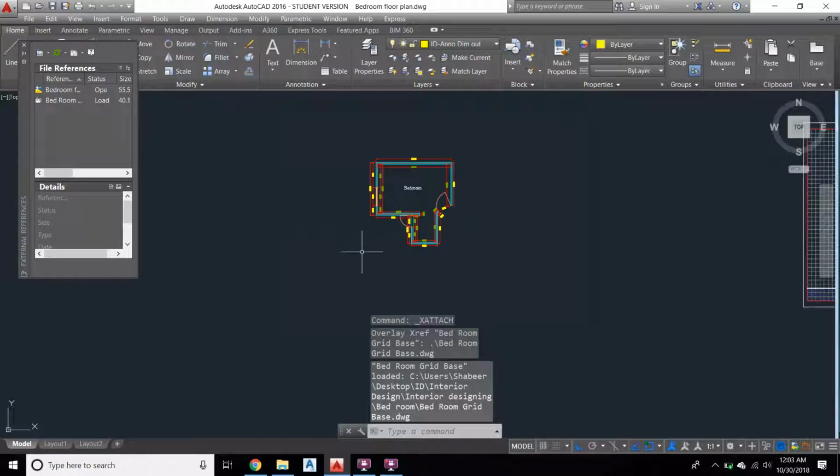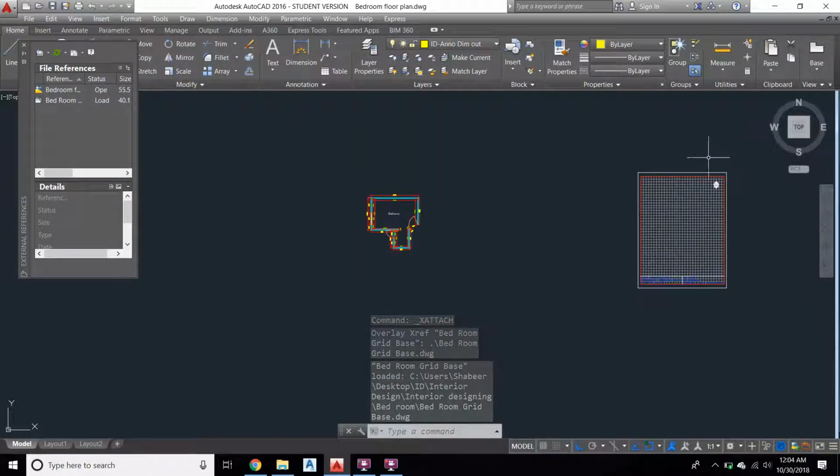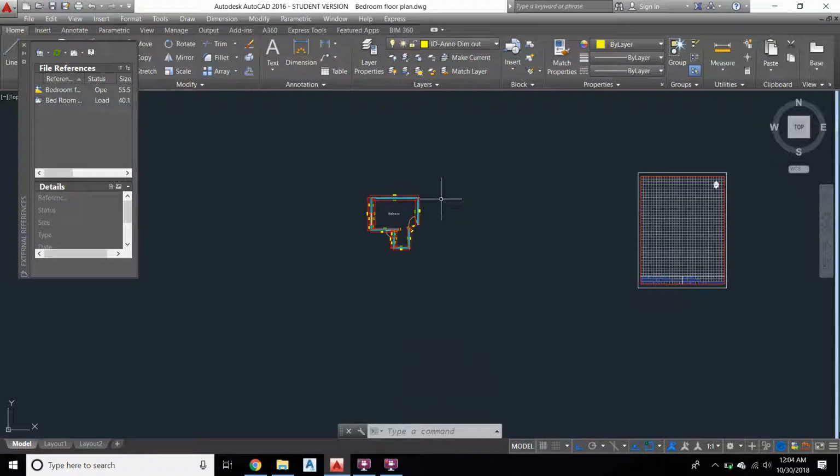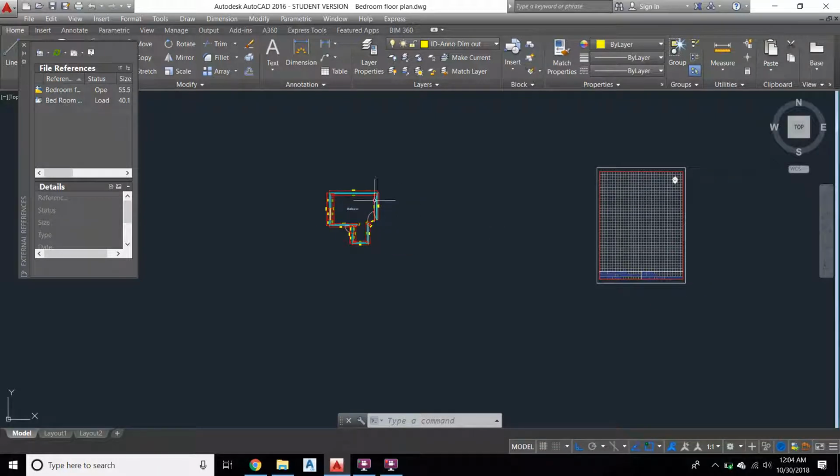Right, when I say okay, I can see that the grid is coming here and your plan is coming here. The problem is that you have to move the plan and keep the grid, or move the grid and keep the plan. The question is what you will move. According to me, the position of the plan is more important than the position of the grid, because if I move my plan, maybe I will disturb my plan and all the other drawings which are attached to this one. So preferably I will try to move my grid base plan.